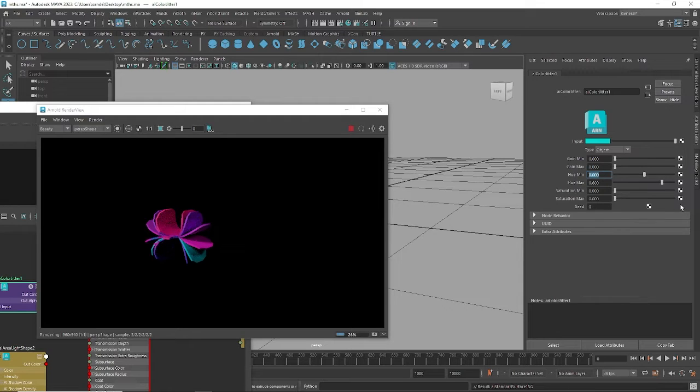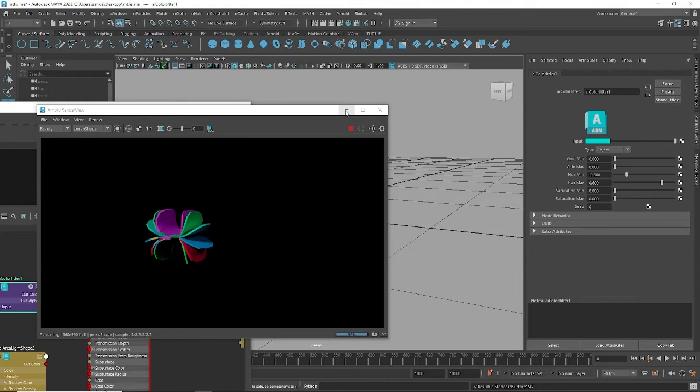If I go to negative 0.6, you can have that variation in both the hue minimum and hue maximum.